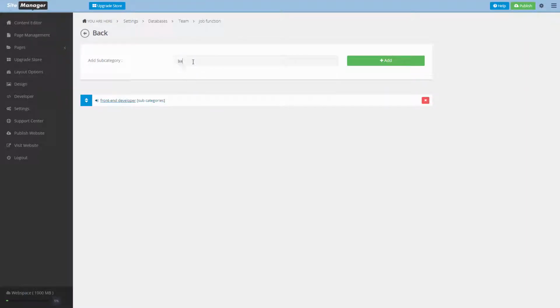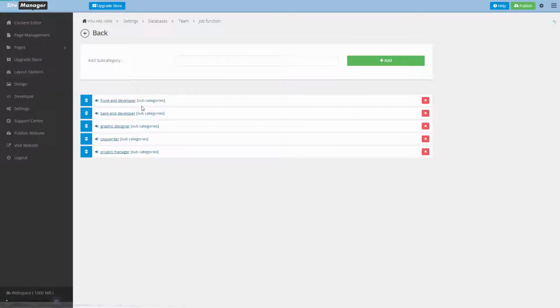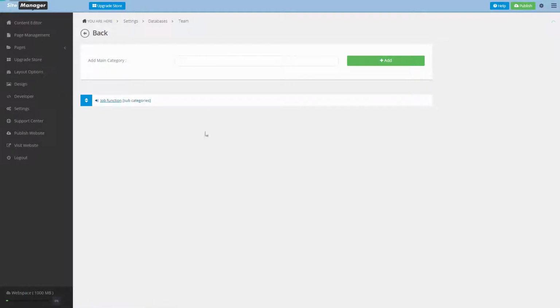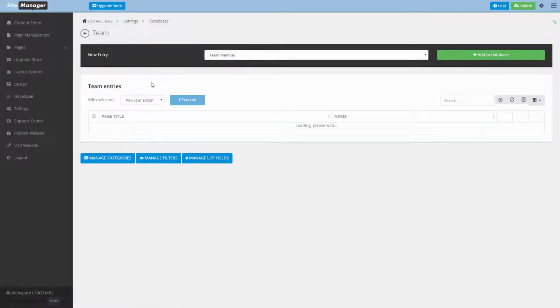Let's add backend developer, graphic designer, copywriter, and project manager. All right, and we can add multiple subcategories and subcategories, so we can go as deep as we want, but in this example this is all that we're going to add.